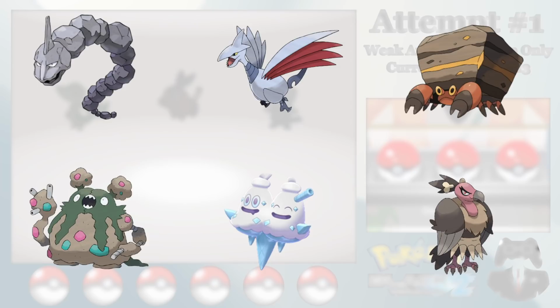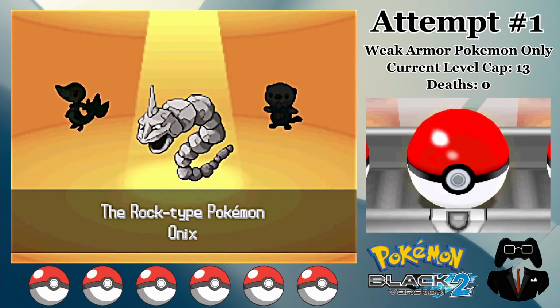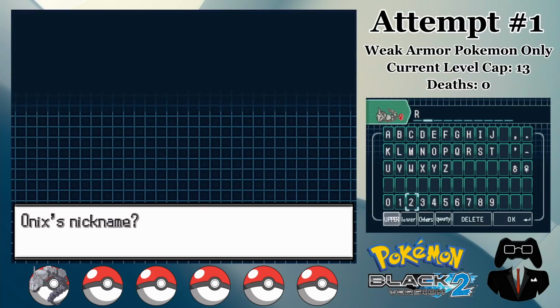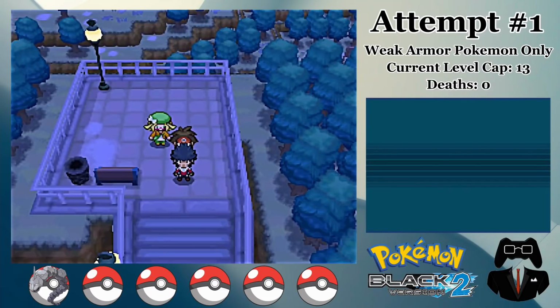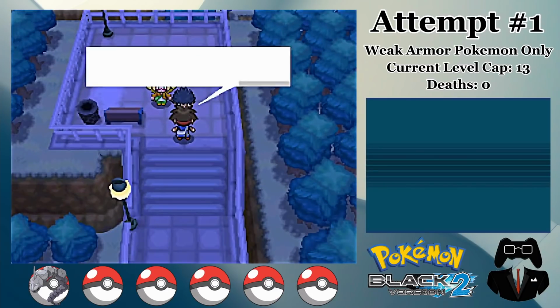With that settled, let's jump on in. After picking up the limited edition Pokémon Black 2 Weak Armor version from GameStop, I get my starter Onix and name her Roxy. In a regular playthrough, Onix would be the first of the available encounters that you could catch, so that's why she's the starter. Then it's time to smack my rival around, who I name Weak Armor.